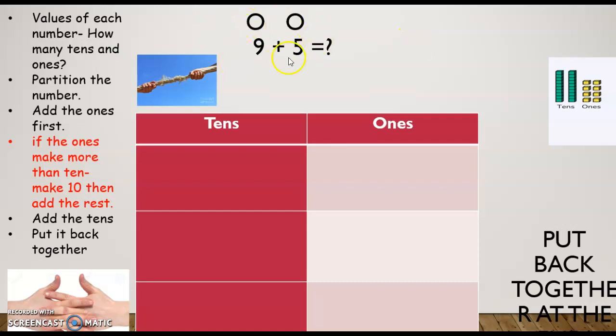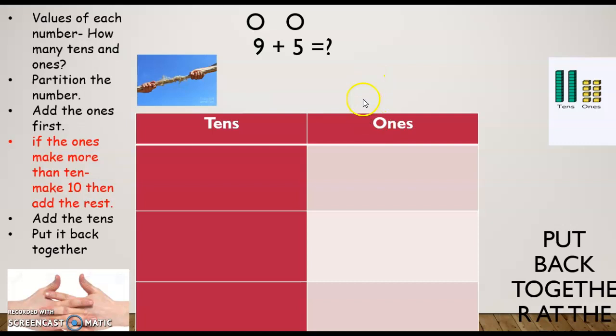Okay, so we have our first question, which is 9 plus 5. Now, here is a tens and ones grid. We've been using them in class to work out just normal addition of two-digit numbers, so children should know how to do it. In this lesson, you are going to be doing it using pictures, or basically writing your working out. So you would be drawing sort of your tens and ones.